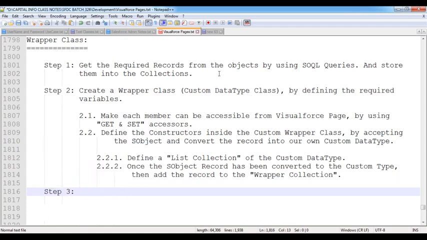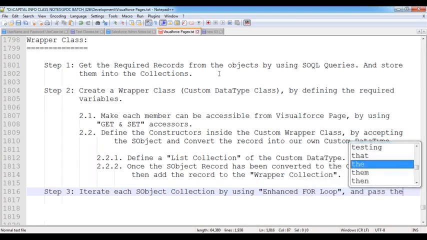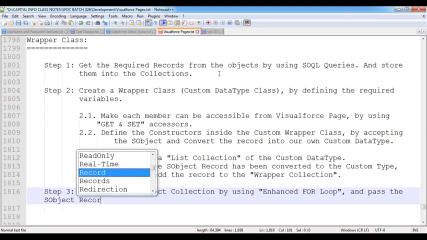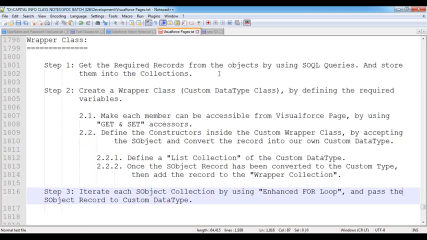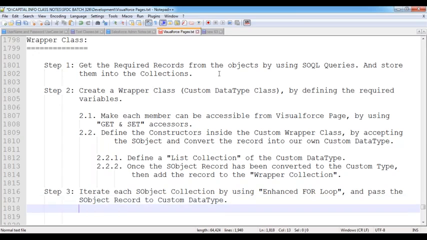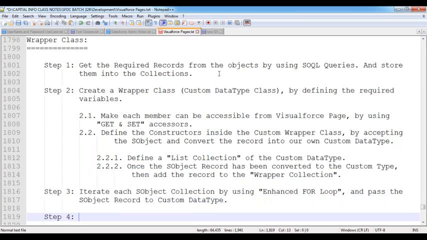Step 3. Iterate each subject collection by using an enhanced for loop and pass the subject record to the custom wrapper type, custom data type. Step 4.